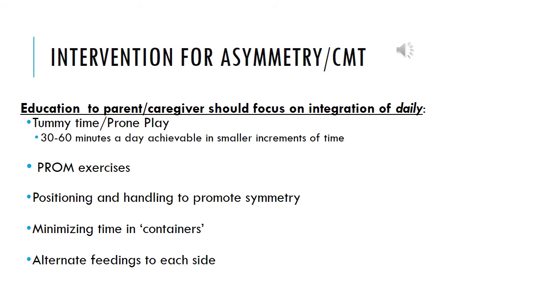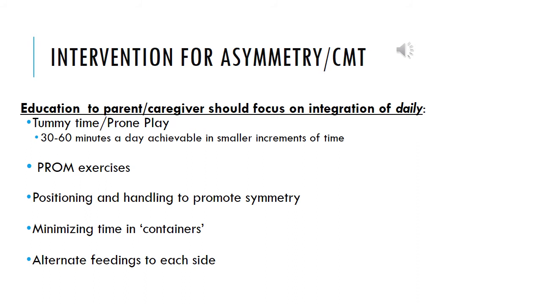The last and potentially most critical aspect of intervention for the treatment of torticollis is the education to the parent and caregiver. The physical therapist is only going to be there a short amount of time over the course of the week. The caregiver will spend the majority of the time with the child, so they really need to serve as the physical therapist for the majority of each day. So it's really important to get the parent and caregiver on board with this very early on.